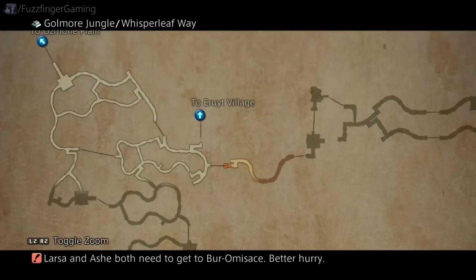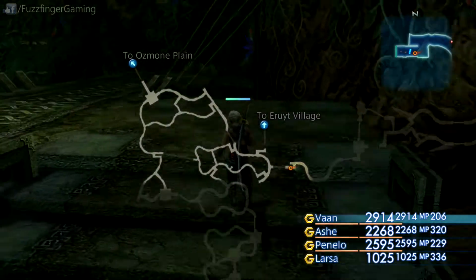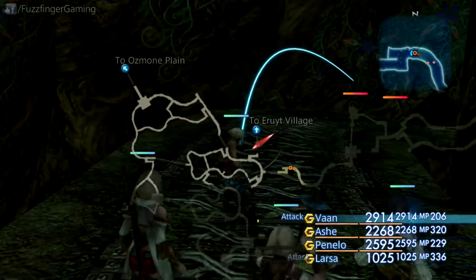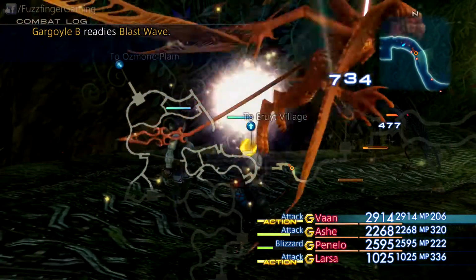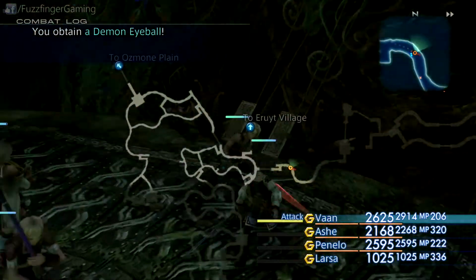So this area is known as the Whisperleaf Way. And we're just going to follow the linear path here, checking for any treasures that might spawn, as we do, of course. We love our treasures, indeed. Speed things up a bit, I guess.